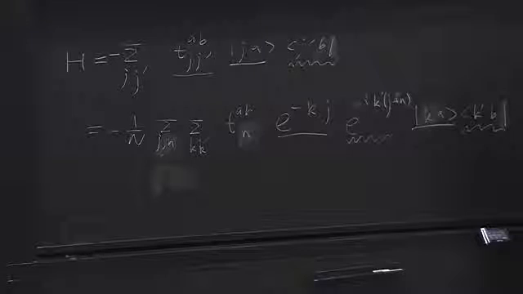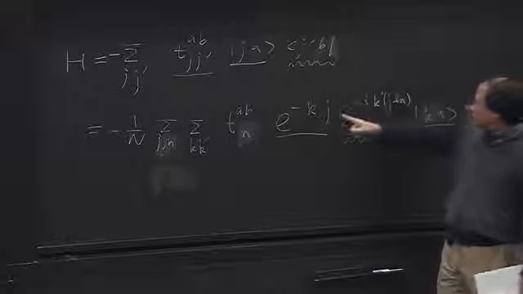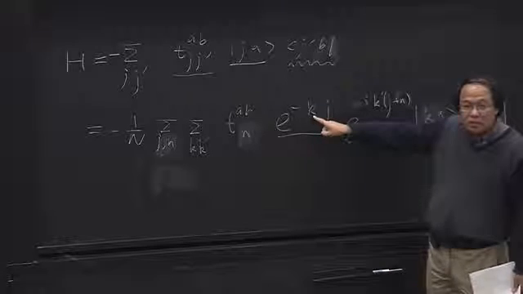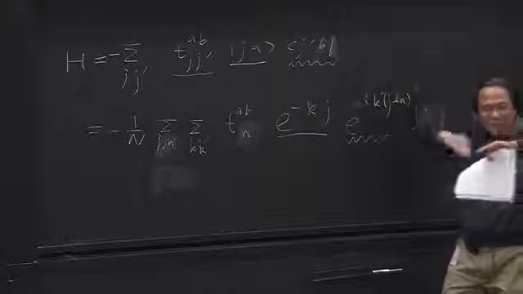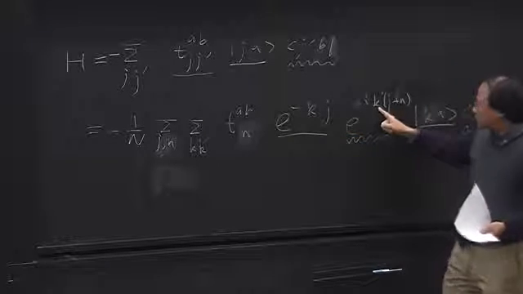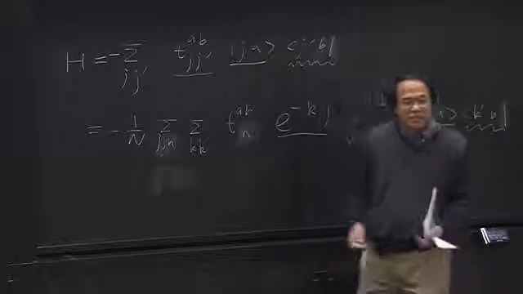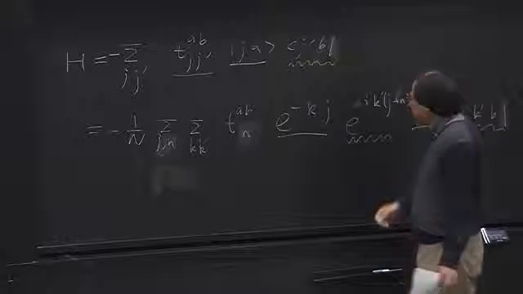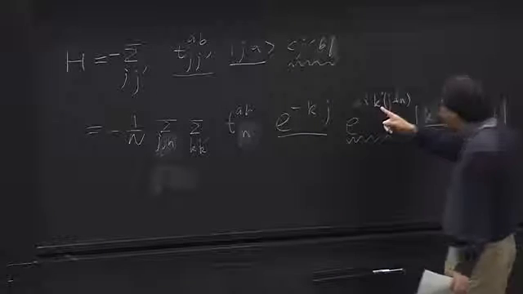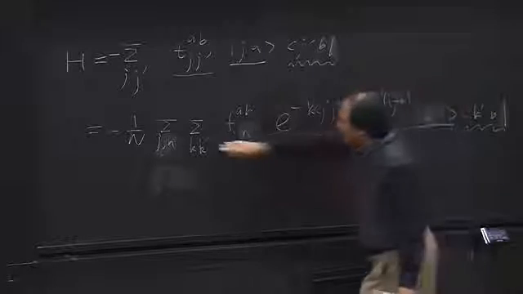Okay. So here the key point is that if you sum over j, this term will be 0 if k is not equal to k prime, because the oscillatory terms cancel and sum to 0. Only when k equals k prime does the summation over j survive. And that's typical for a Fourier transformation and inverse Fourier transformation. Because of this, we can immediately simplify. Because the sum over j makes k equal to k prime, we can drop the prime.